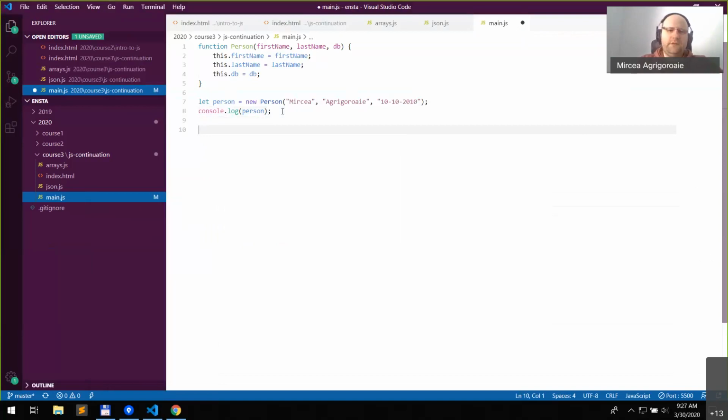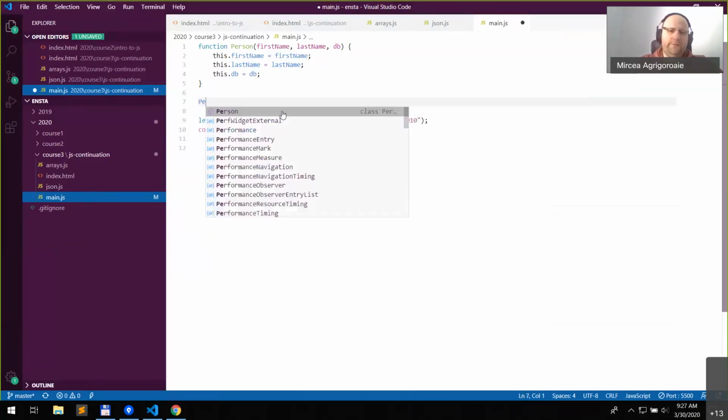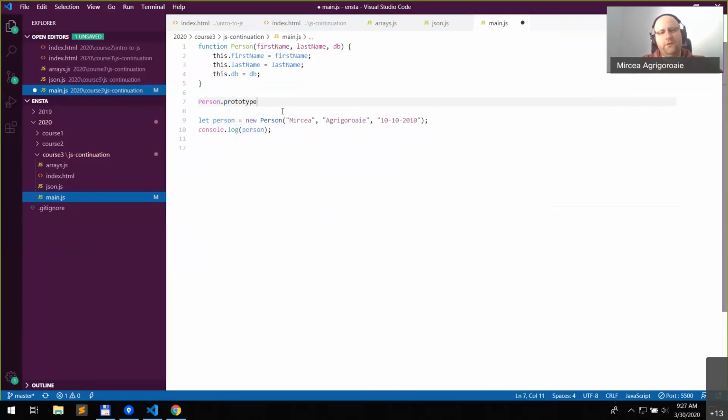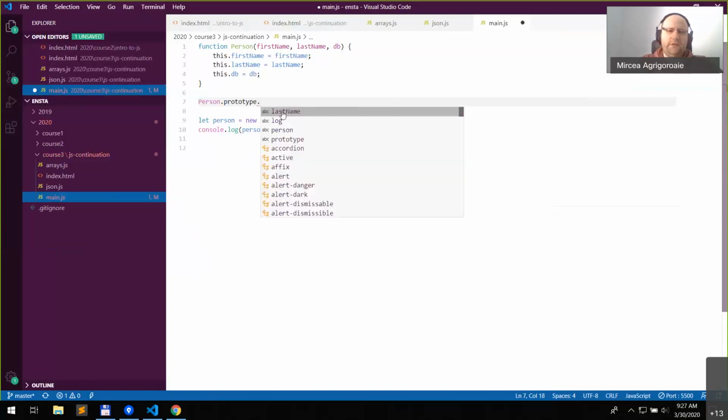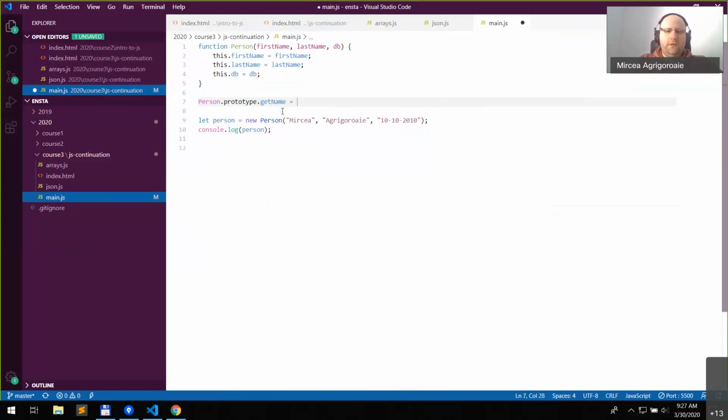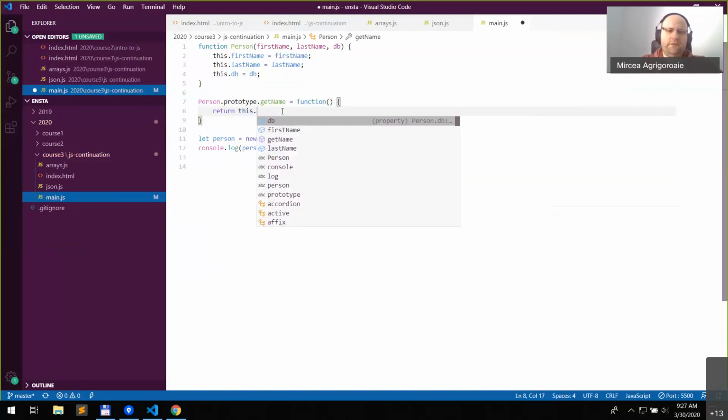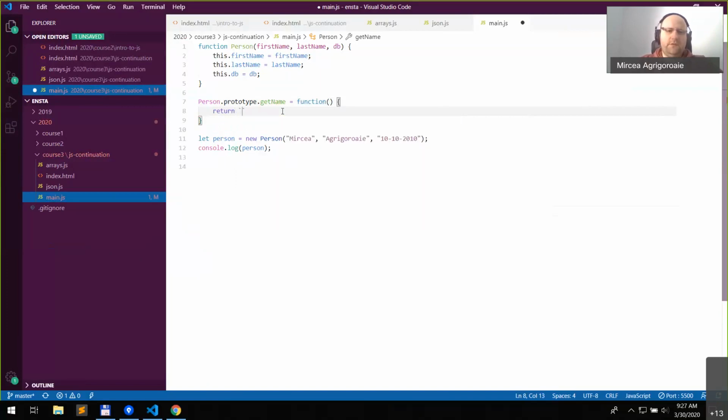So you could have something like Person.prototype, like your colleague was talking about the prototype of the object. Say you have getName, and it's equal to a function. Say here return this.firstName and this.lastName.